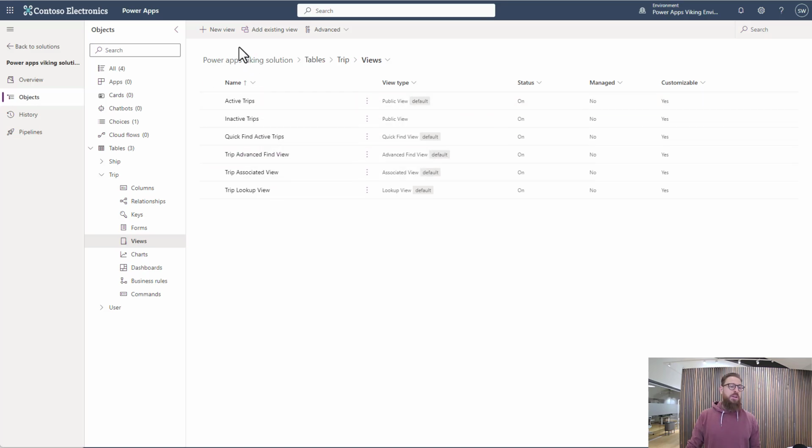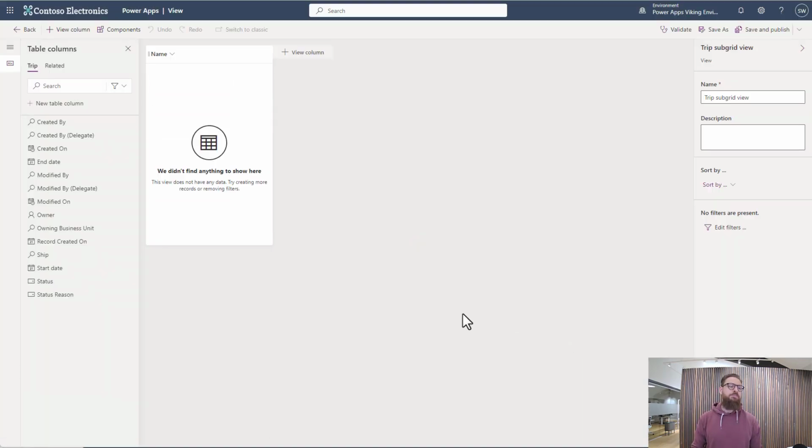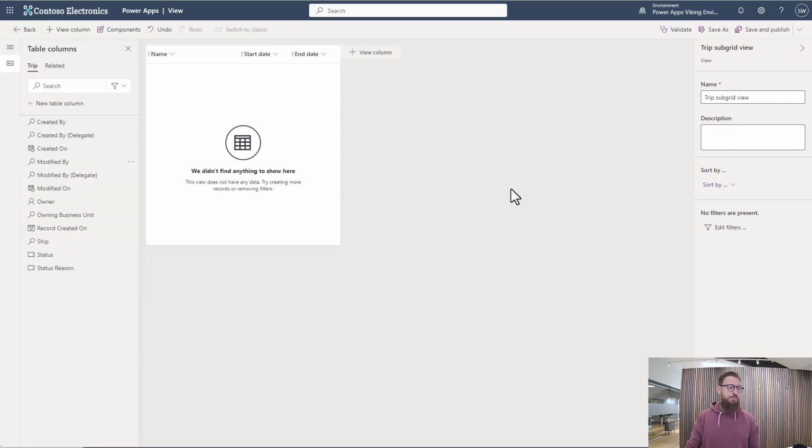So I'll go here and create a new view, and I'll call this the trip subgrid view. And here I only want to see the start date and end date for this specific trip, and not any other information here. So I'll go ahead and save and publish this.